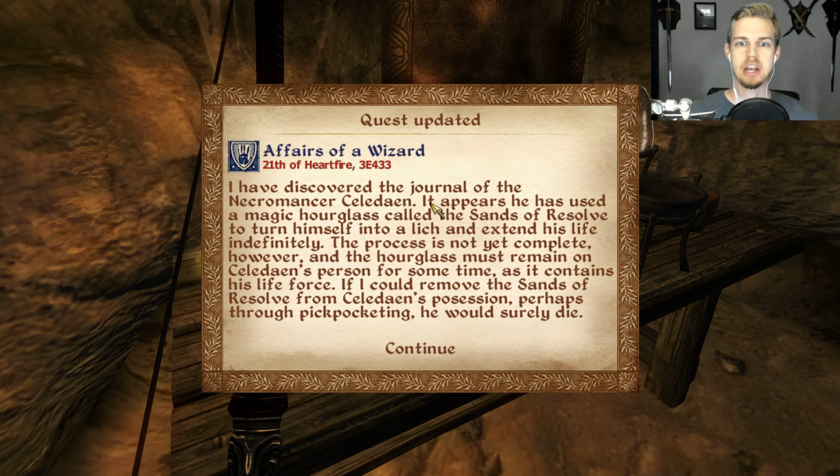Excellent. I've discovered the journal of Necromancer Saladian. It appears he has used a magical hourglass called the Sands of Resolve to turn himself into a lich and extend his life indefinitely. This process is not yet complete, however, and the hourglass must remain on Saladian's person for some time, as it contains his life force. If I could remove the Sands of Resolve from Saladian's possession, perhaps through pickpocketing, he would surely die.